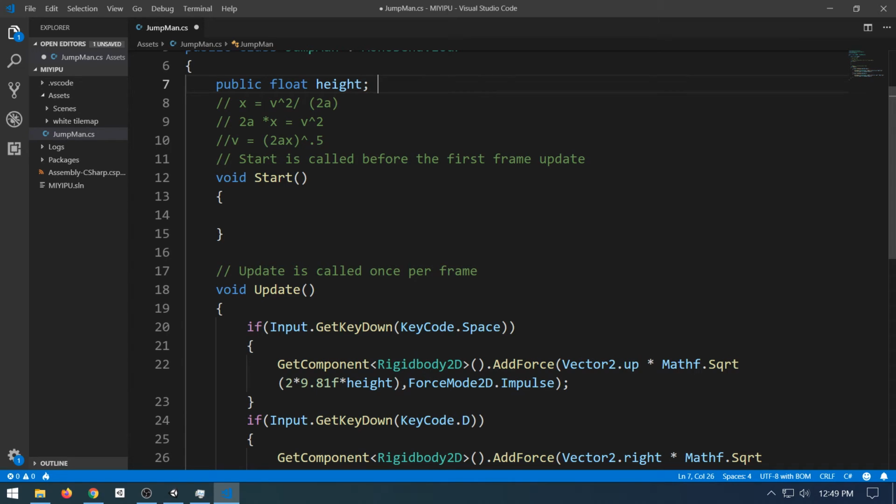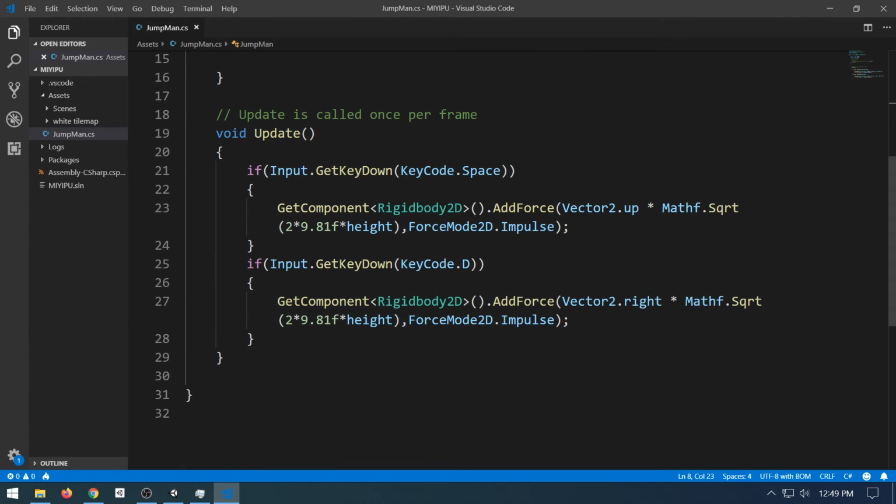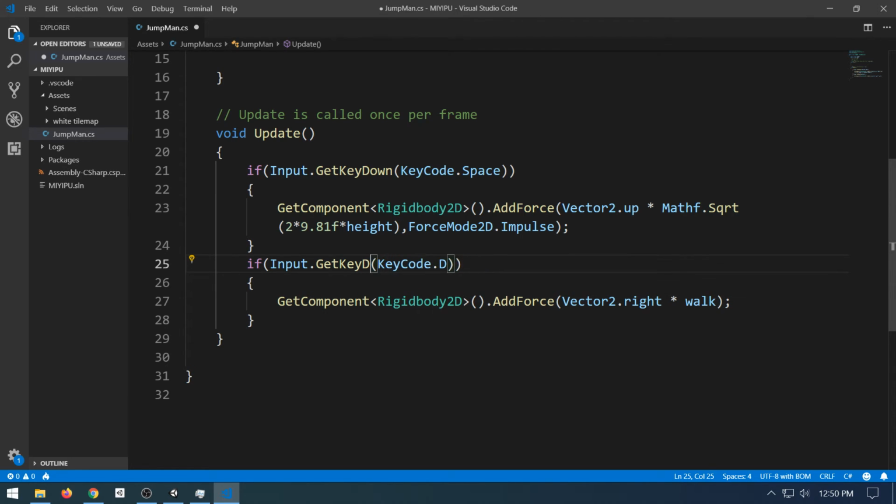Also, we'll try and go another 2 or 3 minutes, just so that we can finish this. So we're going to have public float walk. This is not exactly the speed, but it's something that we can set. We're going to say walk times... actually no, we don't have to do Time.deltaTime because it's AddForce. And lastly, one tiny last thing: GetKeyDown only returns true on the frame you press the button. If you want it for every frame after that, we'll do GetKey.